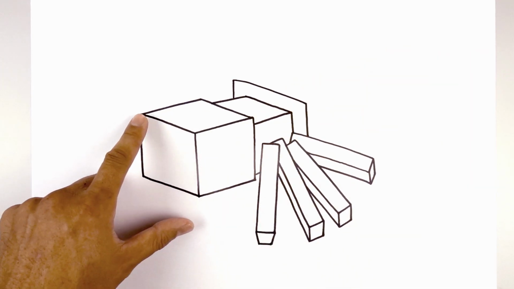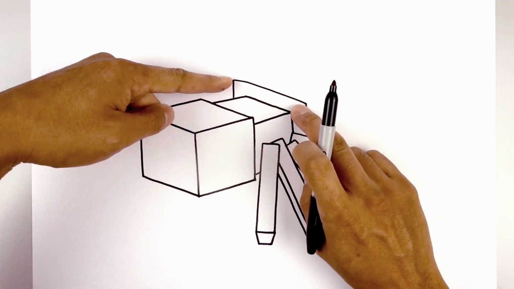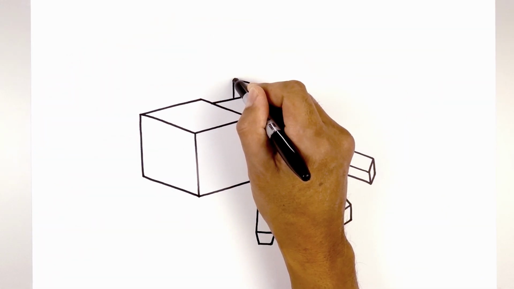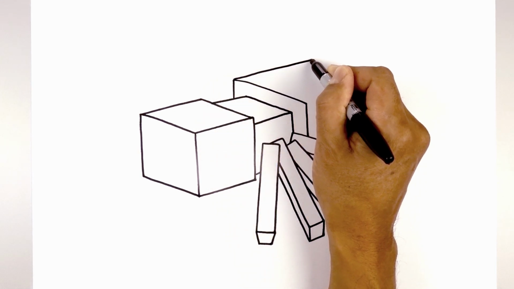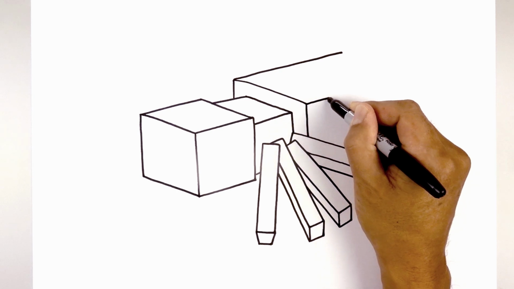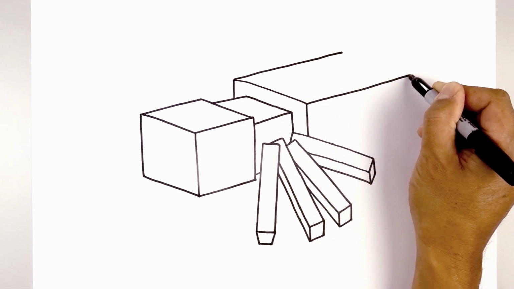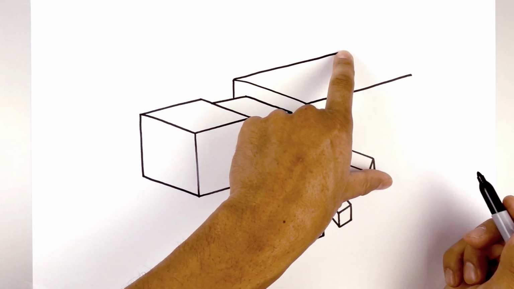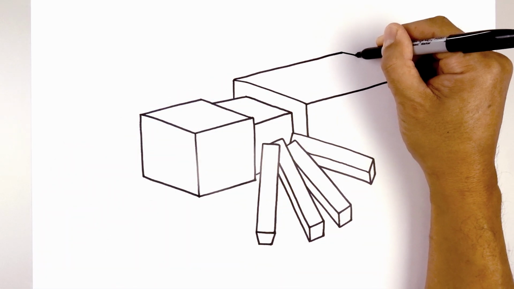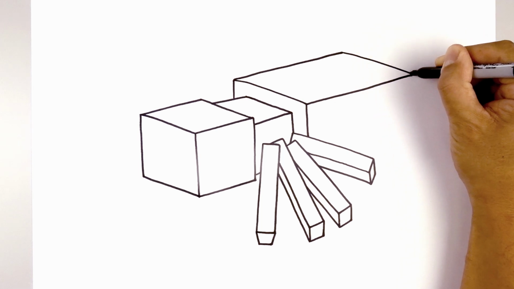Now similar to what we did with the head, we're gonna take these two corners and draw an angled line going up towards the back of the thorax. Let's start with the top. Up in an angle, and make this a little bit longer. Go to the front and draw that same length line, going all the way to the back. Now we want to connect these two points with this same angled line, starting from the top, all the way down towards the front.